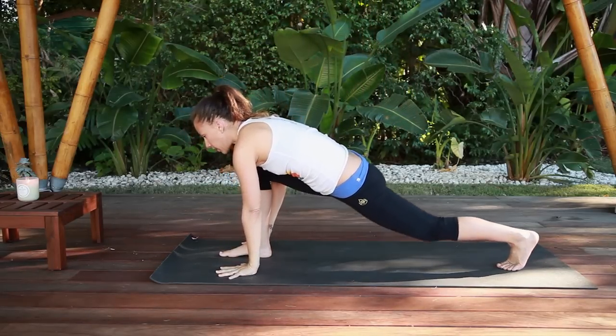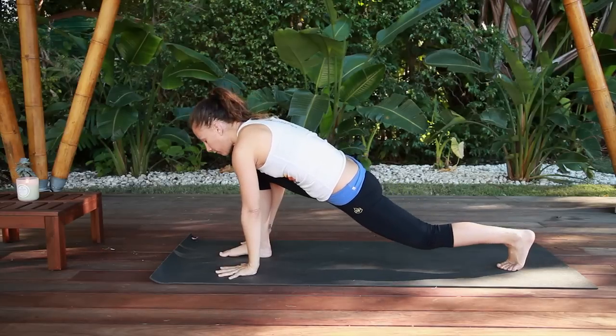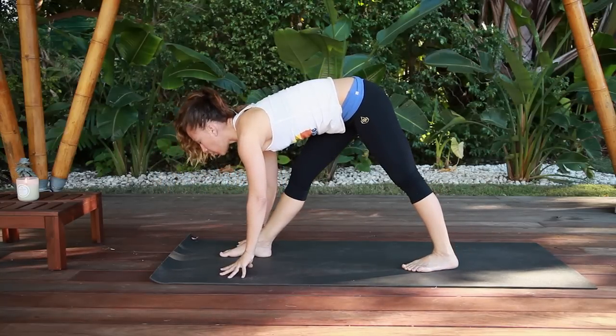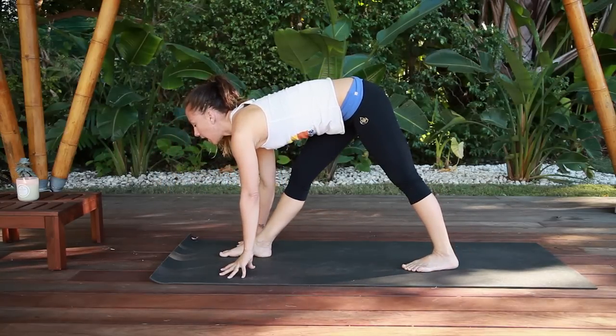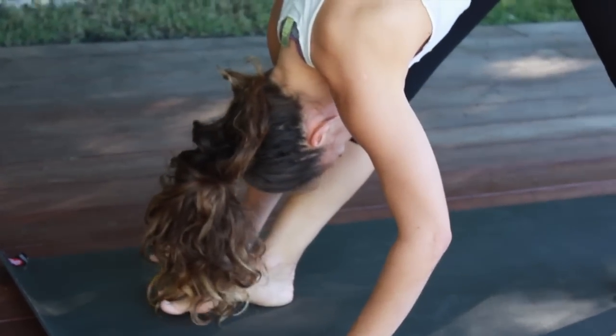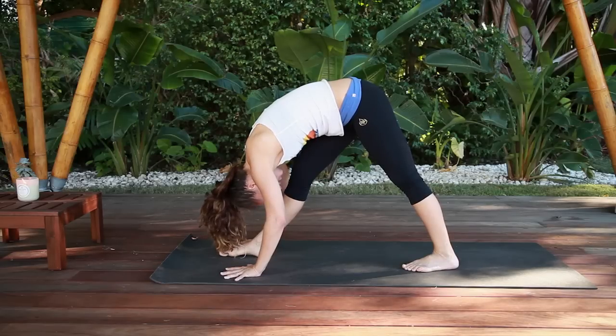Flip your back toes under. Walk your back foot in a few feet. Inhale through your heart. Look forward. Exhale, take it all down over the right leg, drawing the navel in.